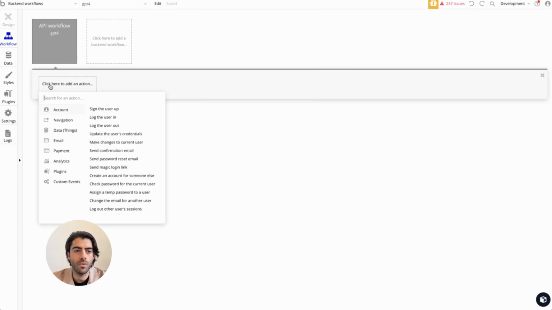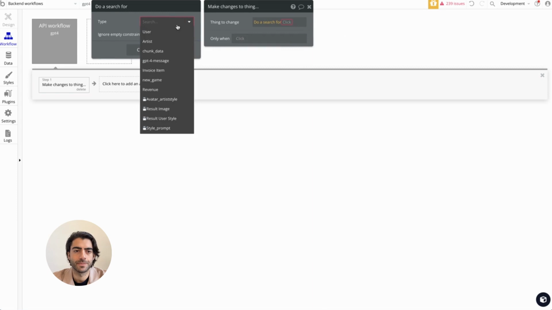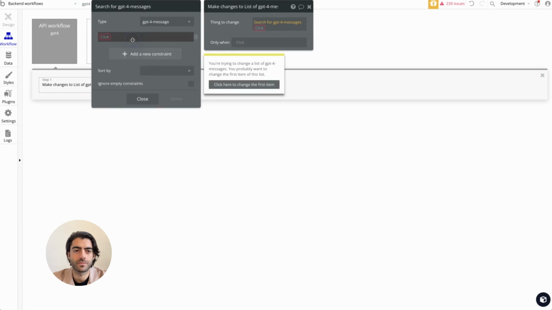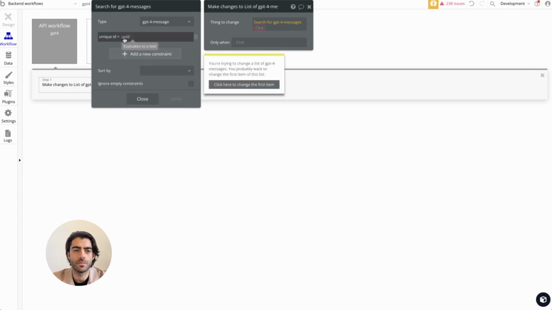And then in there, we're going to say, make changes to thing, and we're going to do a search for GPT-4 message, where the unique ID equals the UUID from the call.